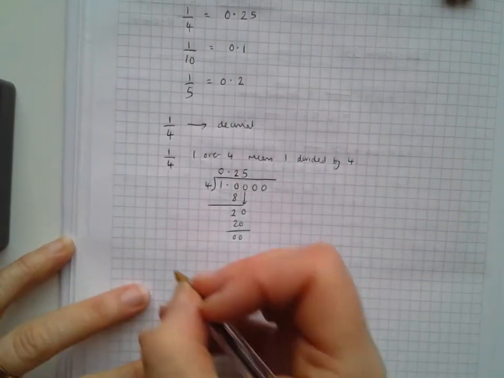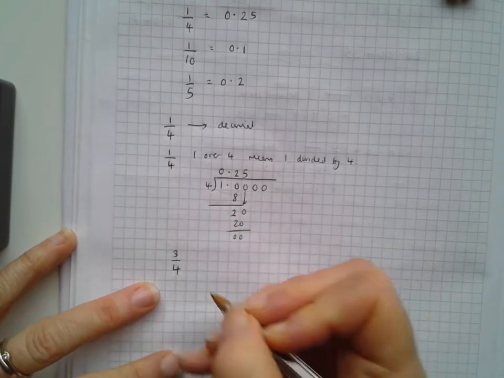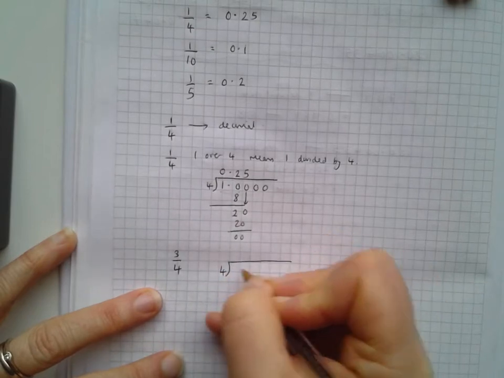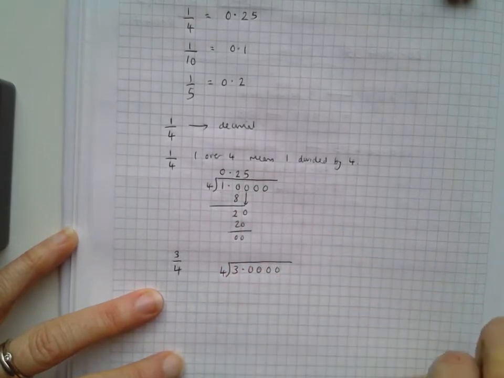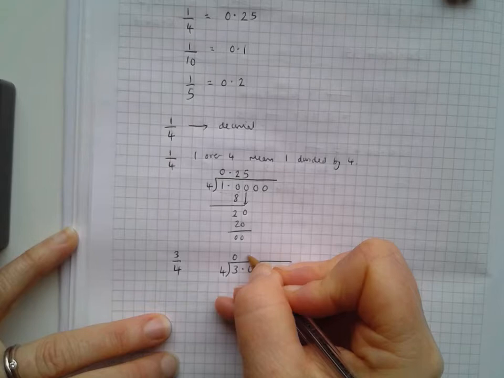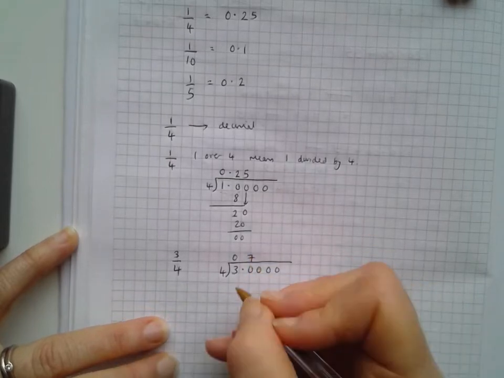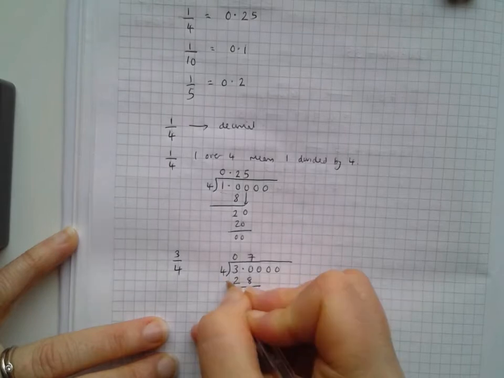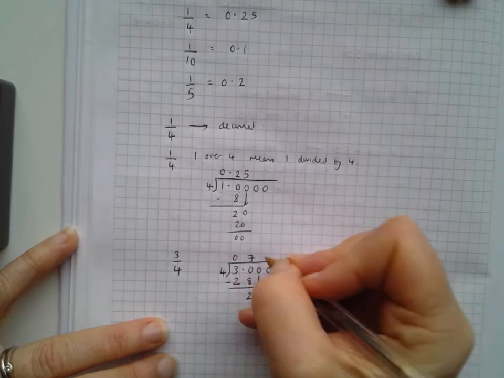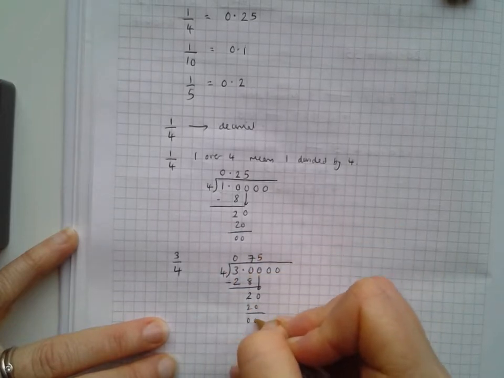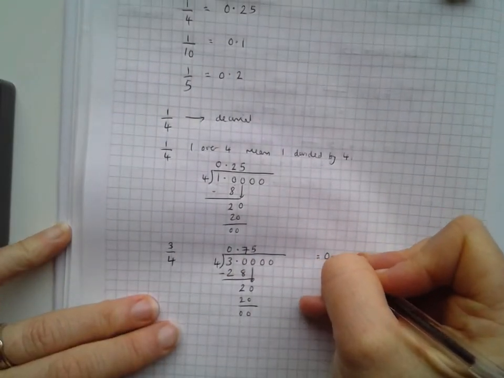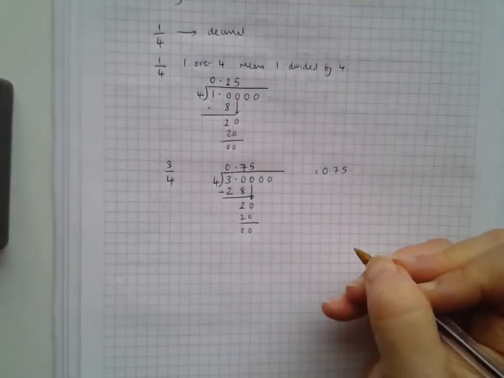3/4. Let's see what 3/4 would be if we want to change that to a decimal. So we're going to divide 4 into 30 this time. Well, into 3 really, but into 30. 4 goes into 3 0 times. 4 goes into 30, well, 4 sevens are 28, so 4 goes into 30 7 times. 28, subtract. That's going to give us 2. Bring down the 0. 4 goes into 20 5 times. 5 by 4 is 20. Aha, that's good. And there's our decimal point above our decimal point here. So 3/4 is 0.75.